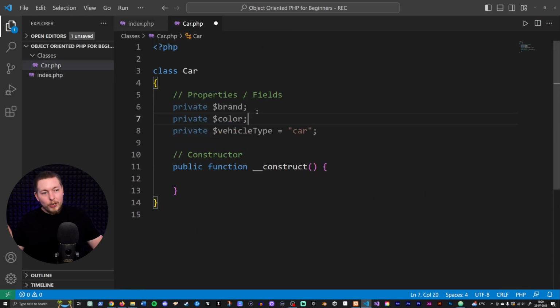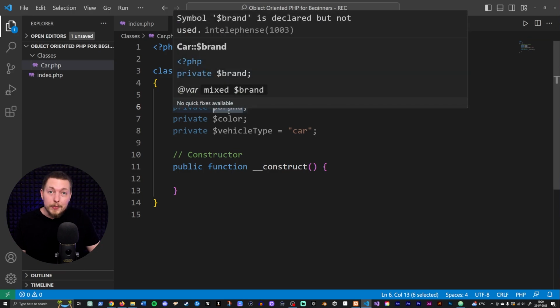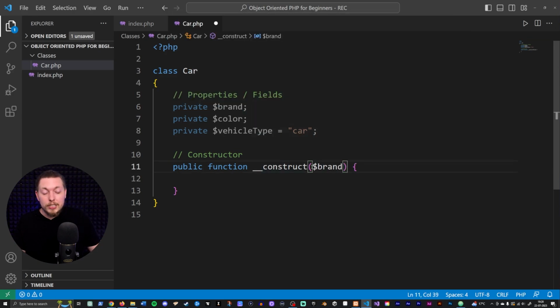So let's go back to the car and say that whenever I want to create an object based off this class here, I want to be able to decide which brand and which color it's going to be, which means that I'm going to grab this property, or at least the name of it, and I'm going to pass it inside the parentheses down here, comma, and then the color. I'm going to paste that inside the parentheses.